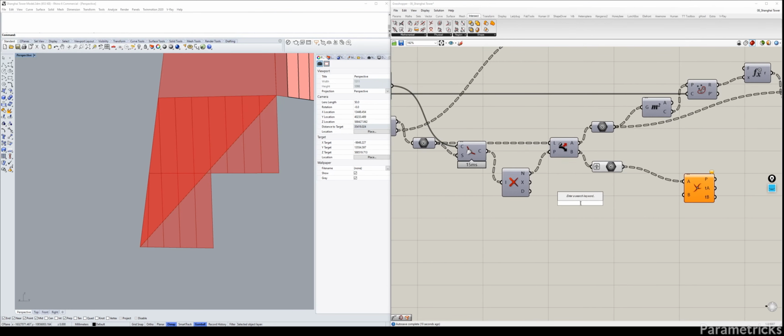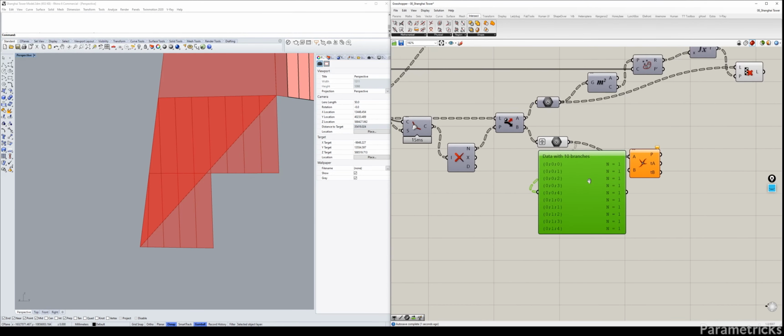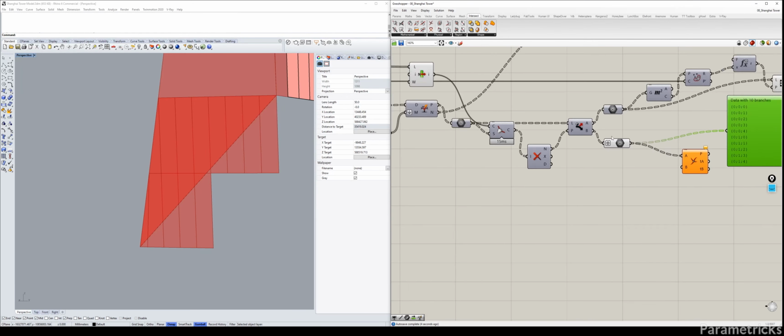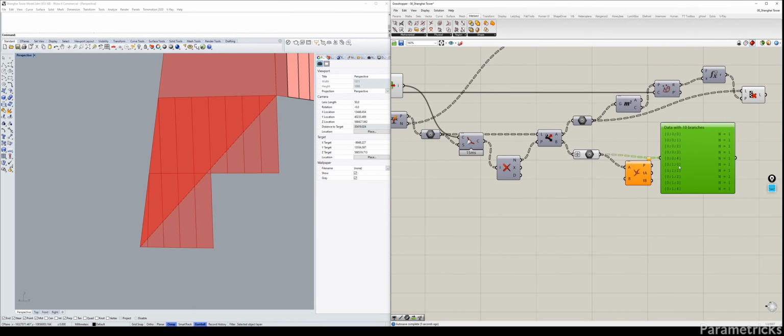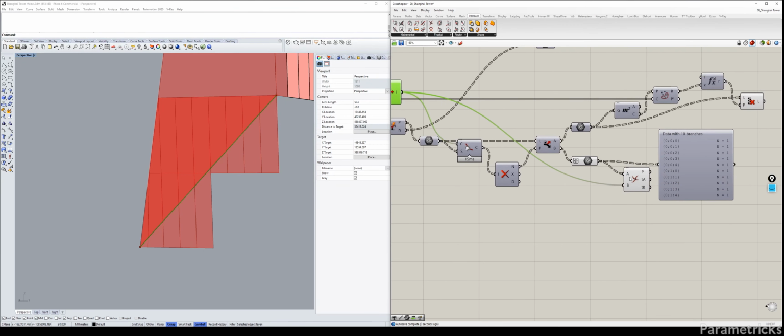But there's one problem in the sense that we are now connecting to 10 items, I mean 10 branches, one item per branch. So if you were just to take this and connect them here, you're not going to see the result that you expect, which is a lot of points where they meet.